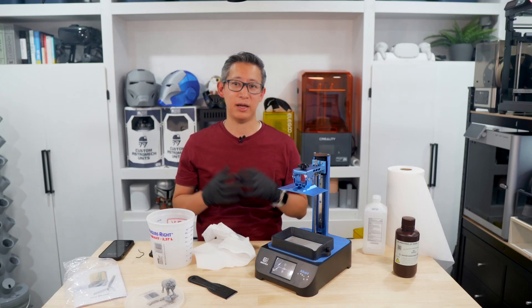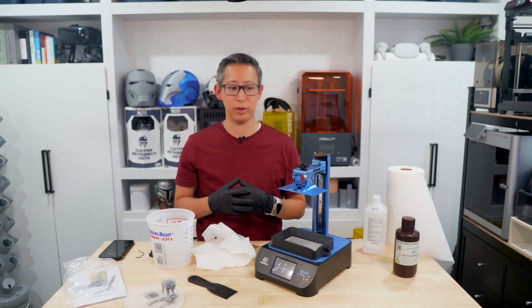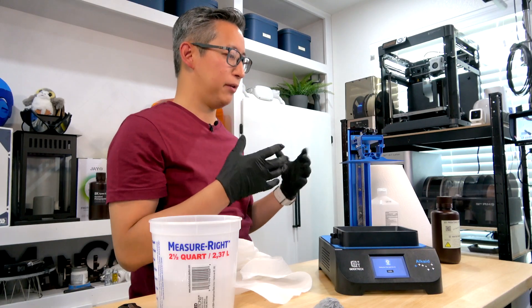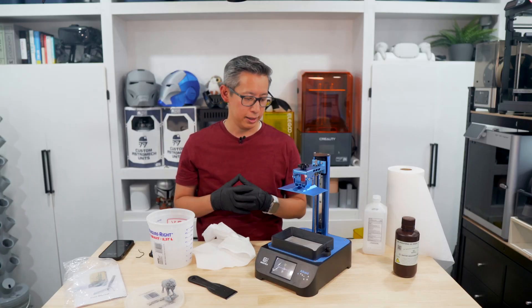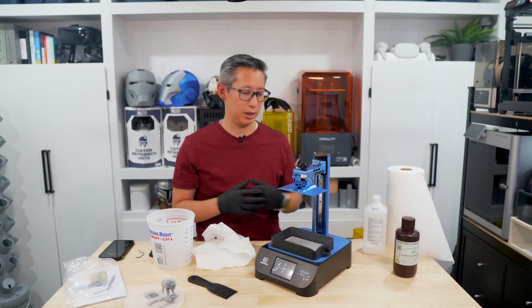From a pricing perspective, if you're in the market for an entry-level resin 3D printer and you're new to the 3D printing hobby, I definitely recommend this — especially because this printer comes in at under a hundred dollars, making it pretty affordable for most people interested in the hobby.